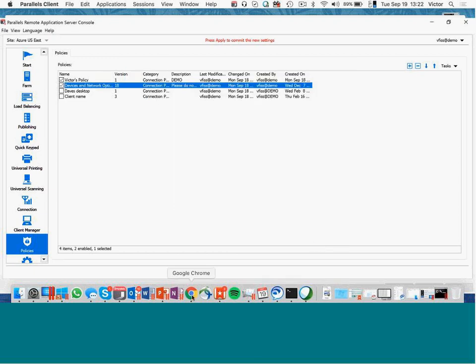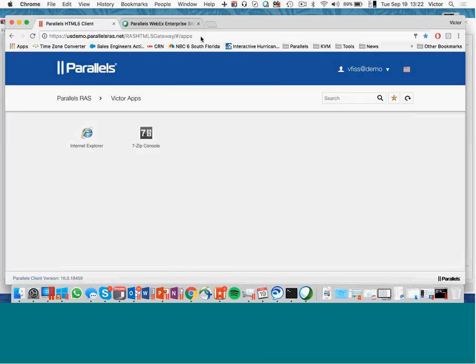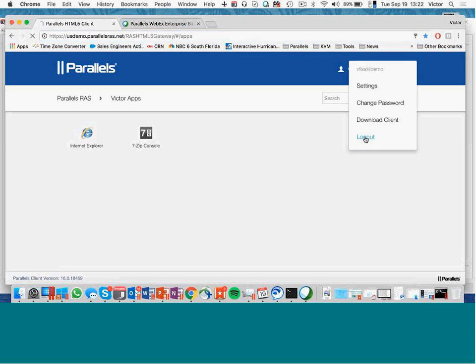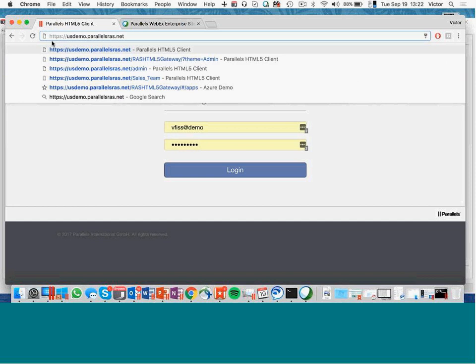A very subtle new feature that we added is you don't have to use the entire URL anymore. So let me just lock my connection here for a second, and just use the address name. It translates to my URL.